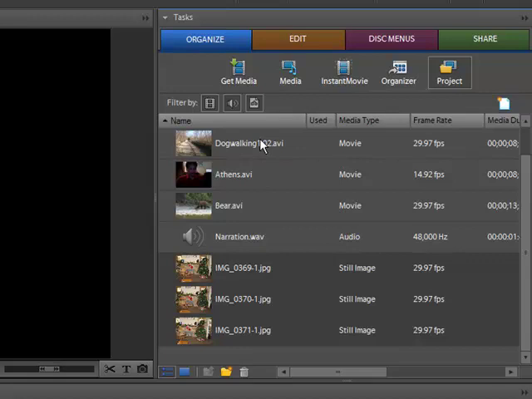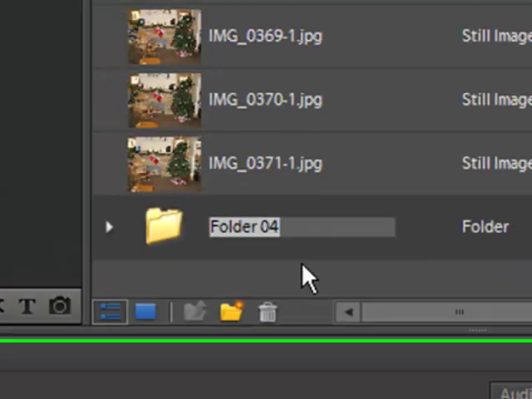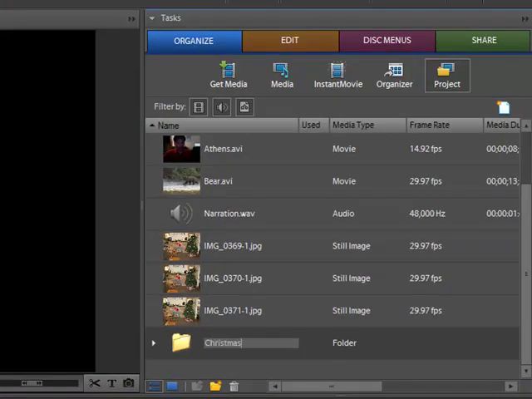Finally, if you've got a lot of media in here, it can get a little confusing. If you've got, say, 100 clips in here, and I can get many dozens of clips in my media panel while I'm working on a project, Adobe has given us a really nice way to organize these, and that is by creating little folders. And these are essentially like creating folders in Windows or whatever. And I can click on this and I can create a folder here and call it Christmas. And I can grab these three photos, drag them into there.